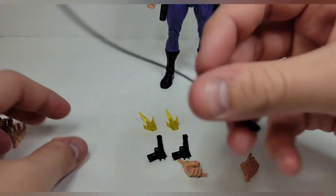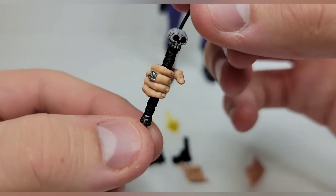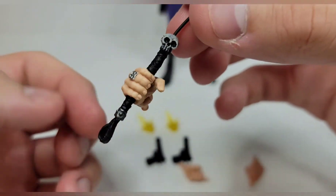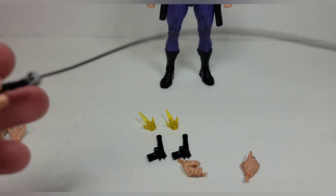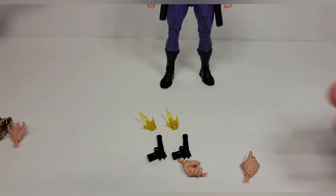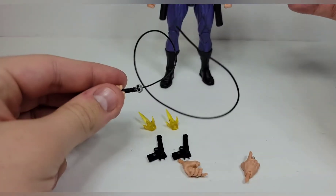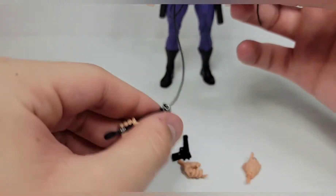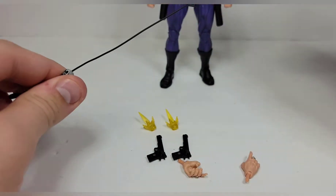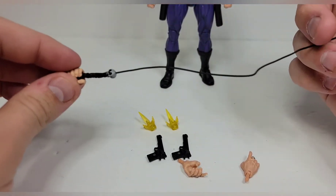He also has a grip hand used to hold his whip — and this is awesome, I've never had one like this before. You get the ring sculpted on the holding hand, a little silver skull on top of the whip handle, the loop at the bottom, and then the whip itself is a bendy wire. You can pose it any way you want and it holds its shape near perfectly. That is an incredible accessory — I have never seen a bendy wire whip on an action figure before.